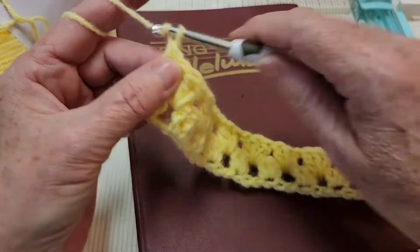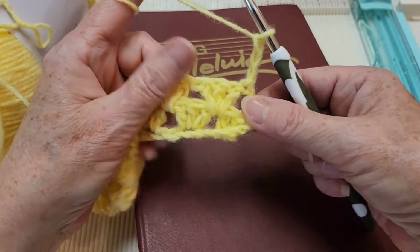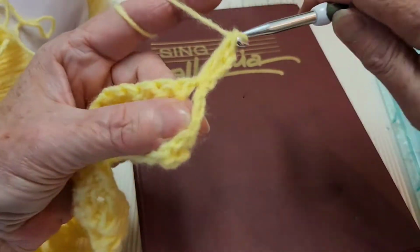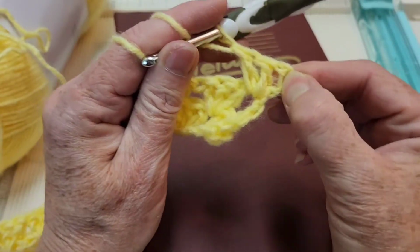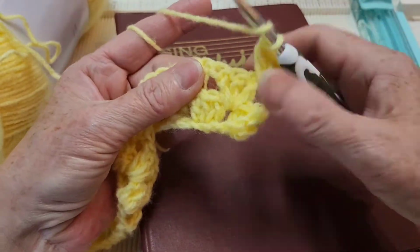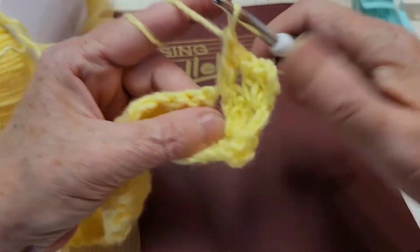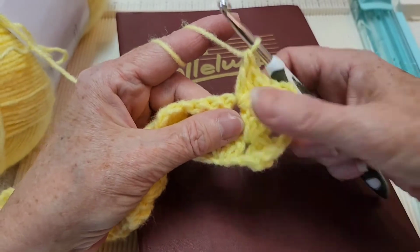So then we're going to chain 3 and turn. That chain 3 counts as a double crochet. In the space directly below that chain 3, we're going to put 2 double crochets in there. So counting that chain 3, we have 3 double crochets. So now we're going to go into the next space and put 3 double crochets. Right now we're working on row 3, which is the second row of the 2 row repeat.